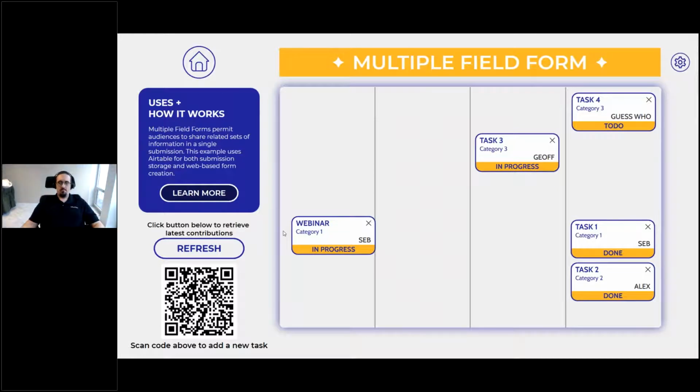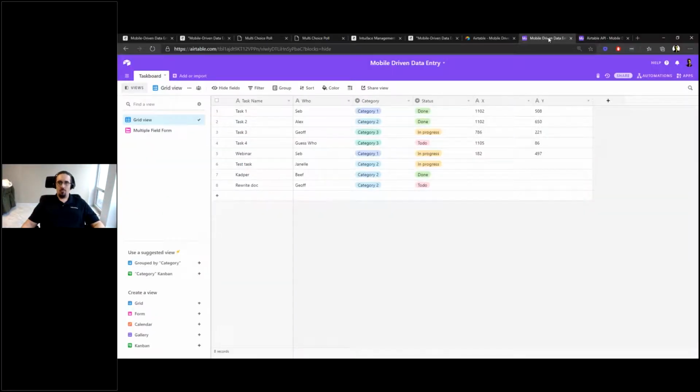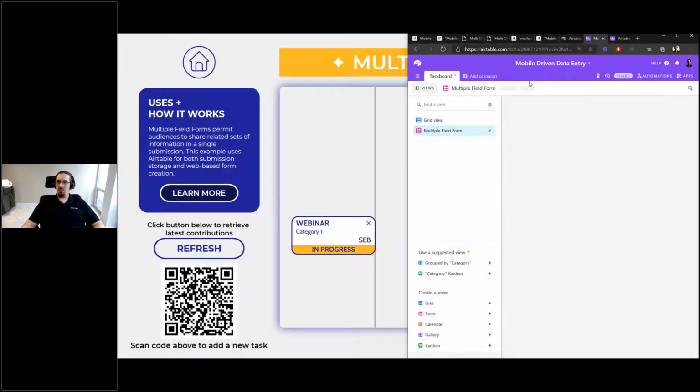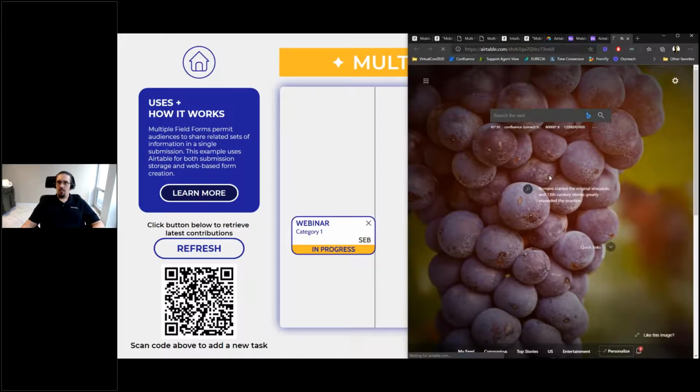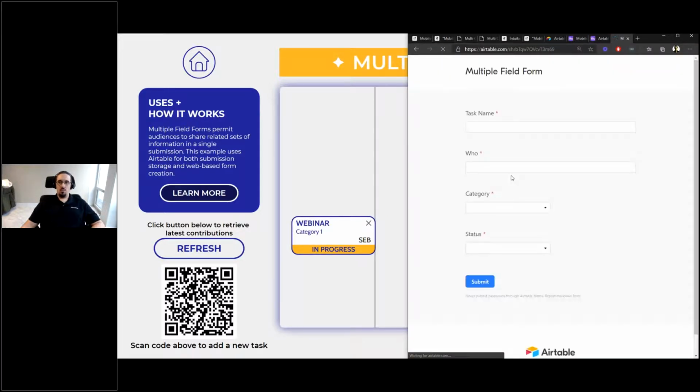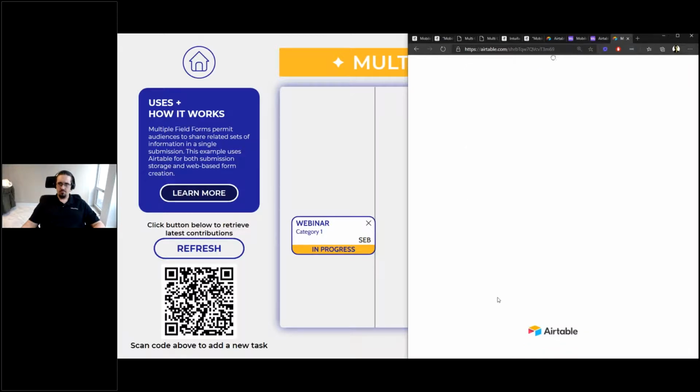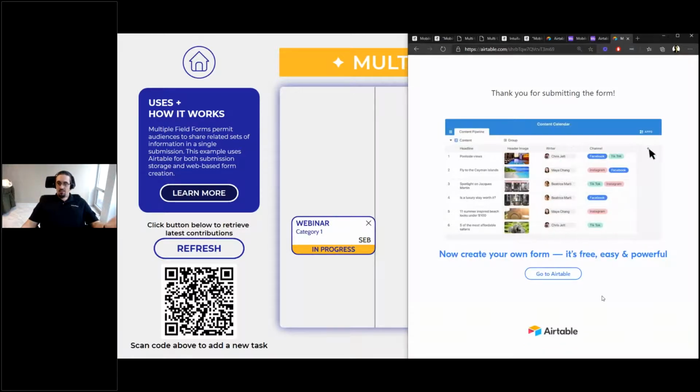Please scan the code. I'm going to show you actually on the Airtable. Let me put this on the side so you still have access to the code. If we look into this link, this is actually what you will see on your mobile phone, right? So it's a form, and this UI is generated automatically by Airtable. That's my webinar task demo. It's me. I can choose one of the categories, and all the fields here are defined by your tables. You define how many fields, what type of fields you want. And this is definitely in progress. If I hit submit, thanks for submitting the form, right?